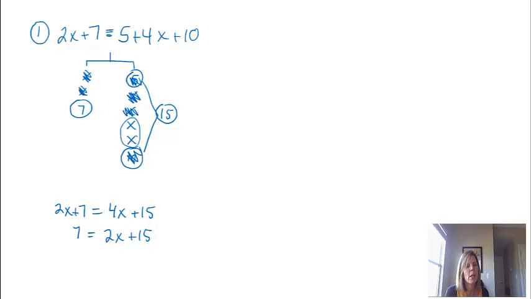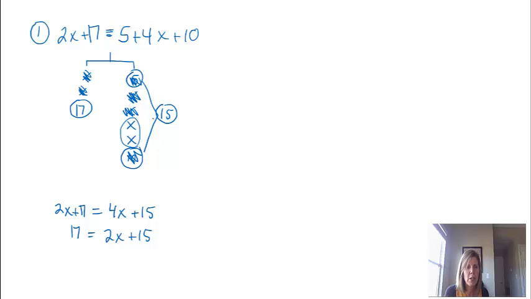So the next thing that I'm going to be thinking about is I just want these x's over here. So I don't want the 15 over here. To decide what I'm going to do, I really did not want this problem to work out this way. I'm going to put a 17 just because I wasn't ready for that difficulty of a problem. So now over on this side, I know that I don't want this 15 over here.